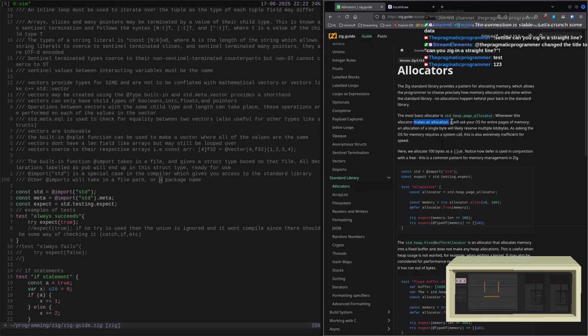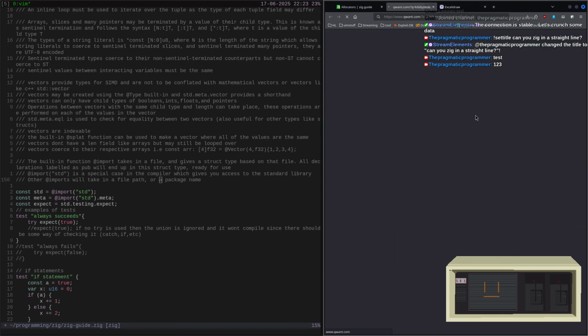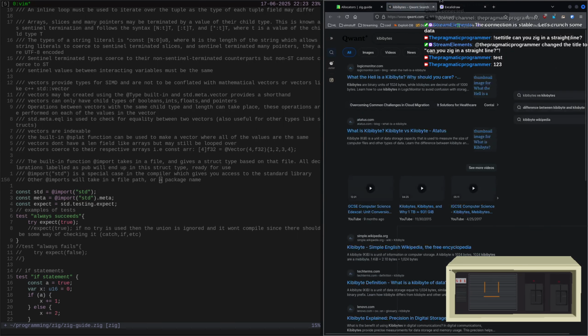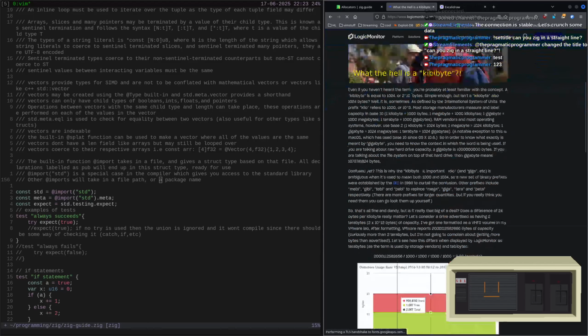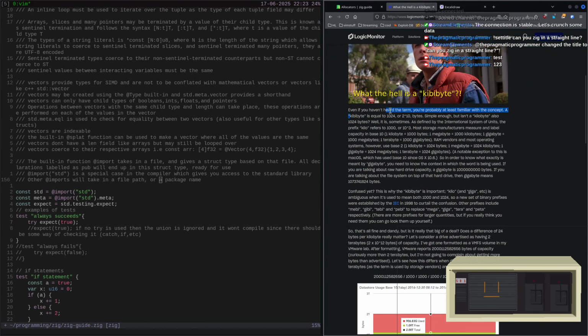Whenever this makes an allocation, it will ask your OS for entire pages of memory. An allocation of a single byte will likely reserve multiple kibibytes. What is a kibibyte? Equal to 1024 bytes.